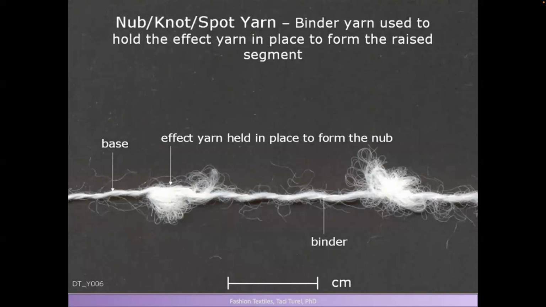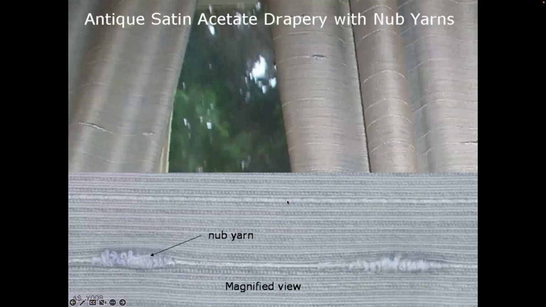This is another knot yarn or spot yarn. So it has those spots, or they look like nubs, and it just kind of repeats in certain spots on the yarn. This is a curtain made out of nub yarns. So you get that kind of effect with these lines, especially for the areas where the yarn is a little bit thicker. You can get that kind of look, okay? And you can see it here a little bit closer. So those slub yarns or nub yarns, they have these thick spots, and then you can see them on the surface of the fabric when you're making fabrics with them.